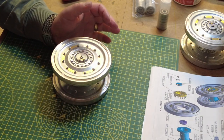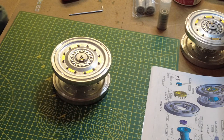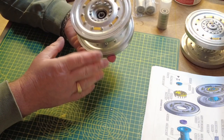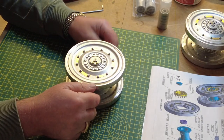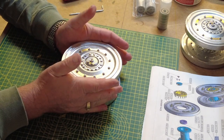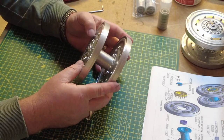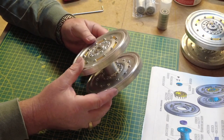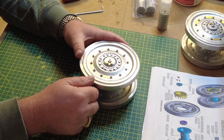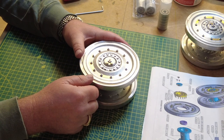That is it. One wheel fully assembled. That took about 50 minutes this time. I don't think I can speed up any more than that. Unless a miracle happens, or a couple of my mates come over and help me, this is going to take a long time. But anyway, it looks fantastic when it's assembled, and I can just imagine how it's going to look on the tank. And I've got six more of these to do, so I'll crack on.